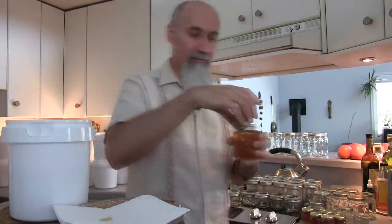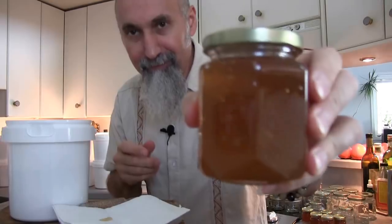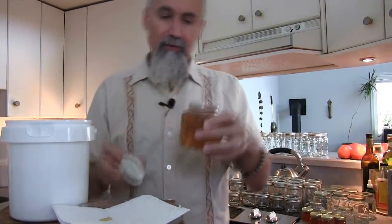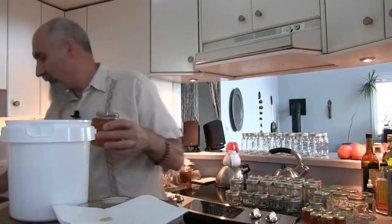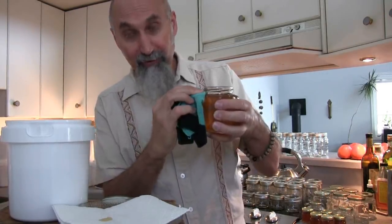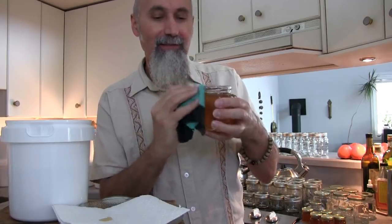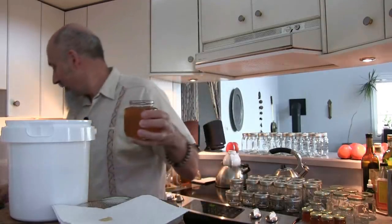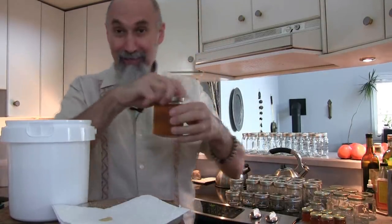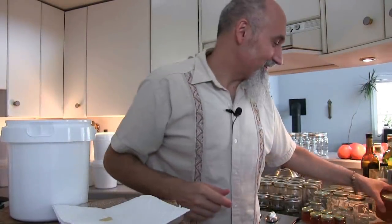And what I'm gonna do, I'm just gonna close the lid on this. Good enough. Maybe I should have given the top a wipe too. Should we do that? Yeah, let's give the top a wipe as well. That way, whoever gets this jar as a present, they don't get sticky right away, right? Let's close this. So that's one jar. Okay. Let's put this guy here.